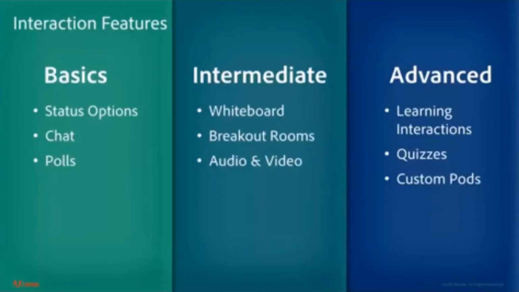I don't want to step on his feet, but I've got a couple of different buckets that I've created to think about interaction in the sessions that I'm running. And I put these in different buckets based on complexity as well as the time or preparation needed for each of these interaction categories. So in the basics, I've got what I think a lot of people have recommended.